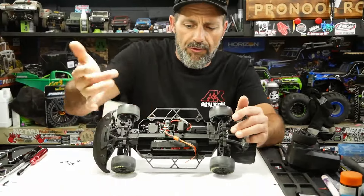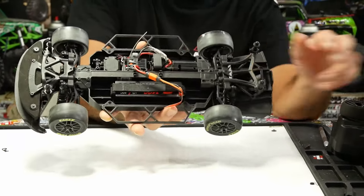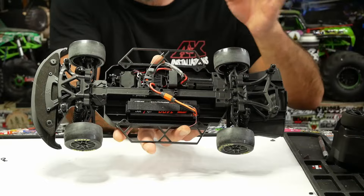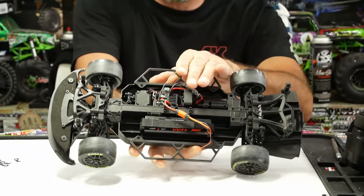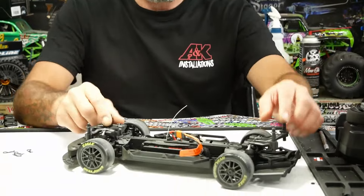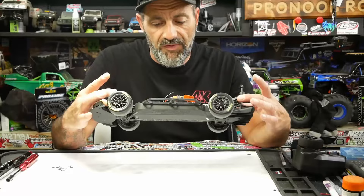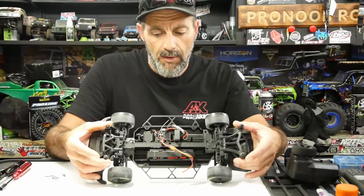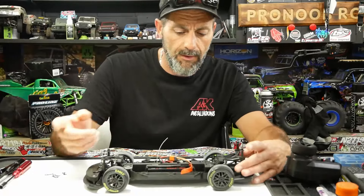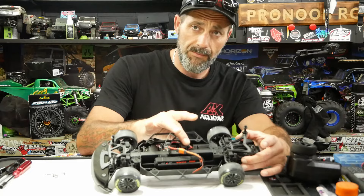Under the hood, just like the other ones, we got the servo up front with your steering rack — a wiper rack setup on it. It actually works okay. The servo's a little bit slow; if you want to go racing I'd upgrade that. If you do put a brushless in there, really upgrade that servo — you're going to need that response time to keep this thing going in a straight line. Possibly a gyro too, that would help. Behind that we got the 2-in-1 Spektrum receiver, the same one they use in everything at this point. We have the fan — it came out on the Typhon because there's no room for it there.